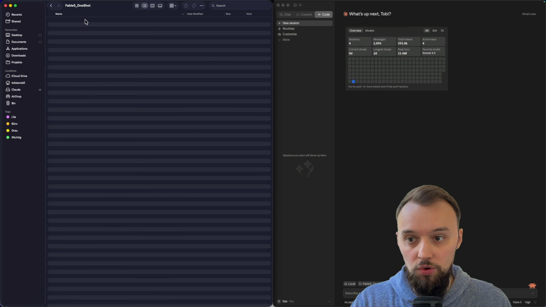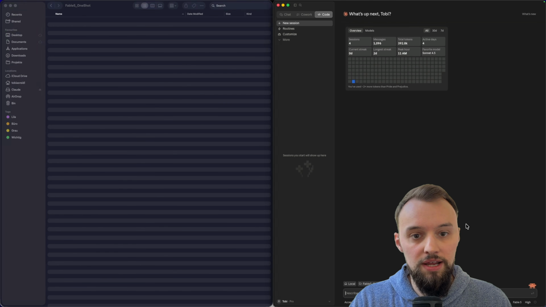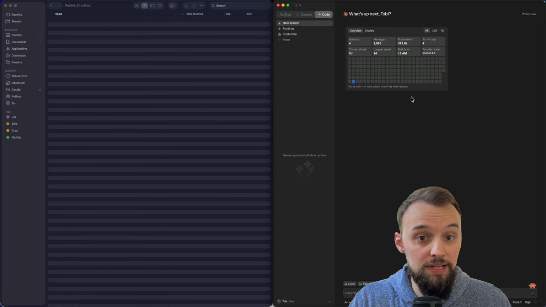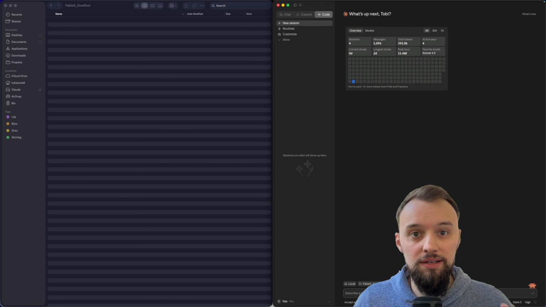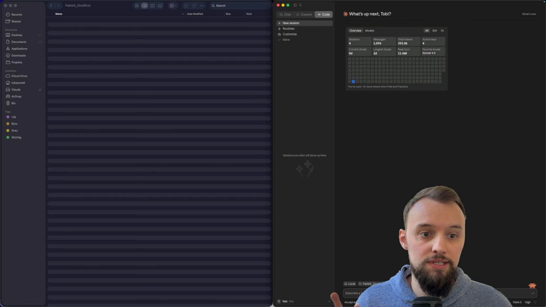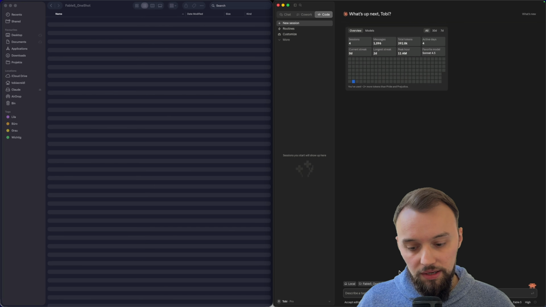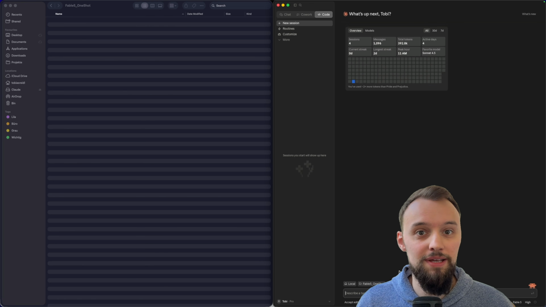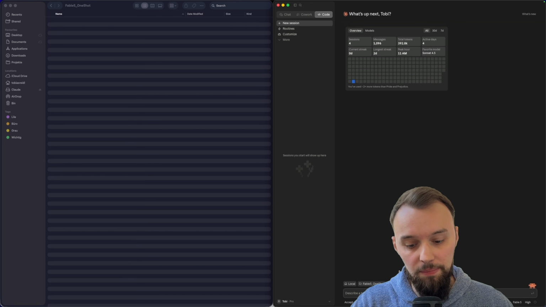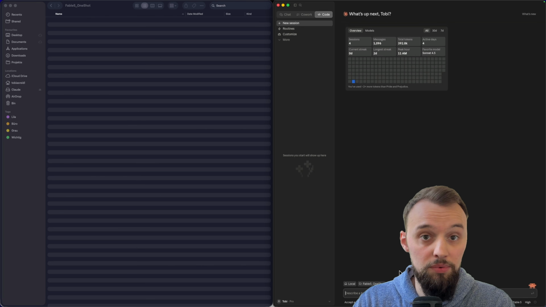I created a new blank folder, so there's nothing in here, and I have Claude Code or the Claude Desktop app open here, and we're just going to give it a prompt. In this experiment, I will tell Fable 5 what I actually want to build, but I would also be extremely interested in the option to simply tell Fable to build an amazing WebXR app. But we're going to maybe do that in another video.